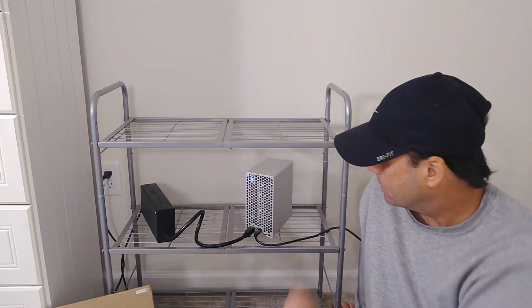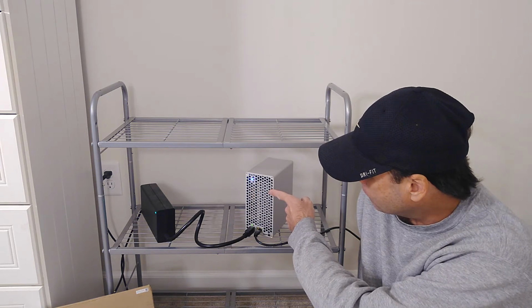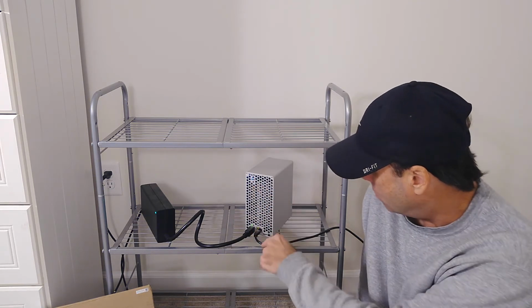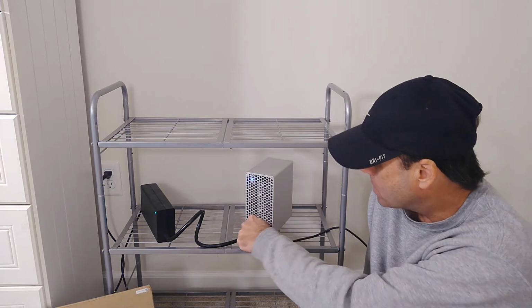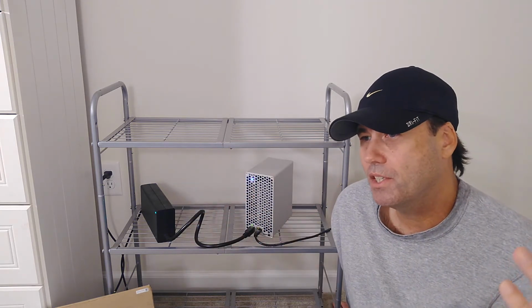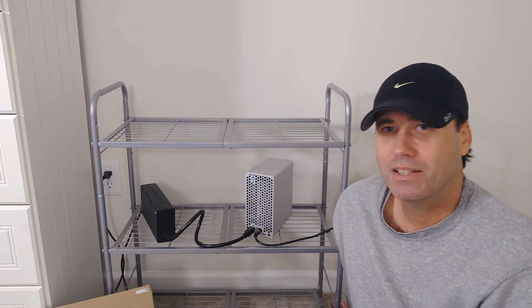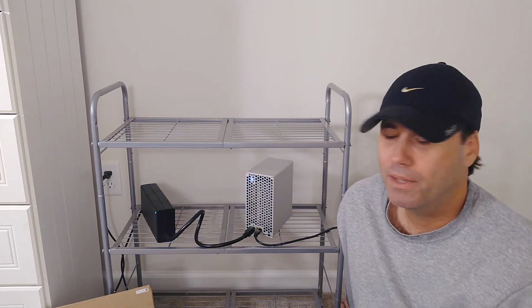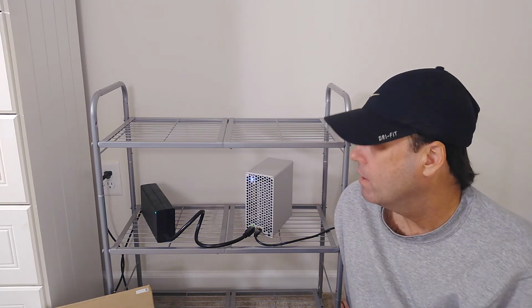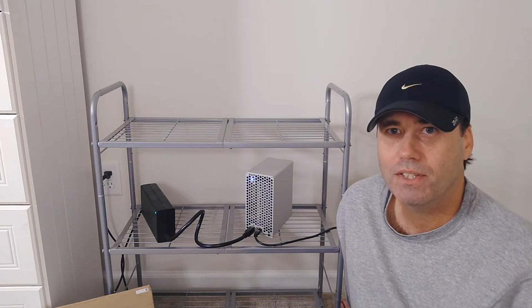So this is the power supply. Be careful when you plug it in. My whole point is you don't want to overload the circuit. You've got to check and make sure you don't cause a fire or anything like that. Make sure you check the watts it uses, and make sure where you're plugging it in you don't have a bunch of other stuff plugged in. Just make sure you check everything out yourself.